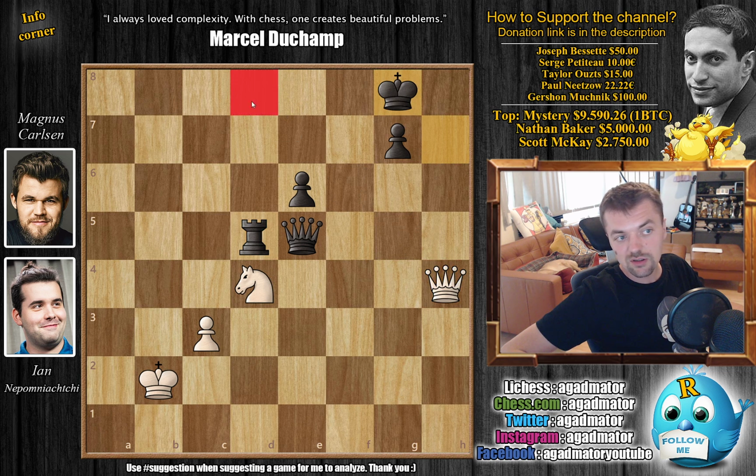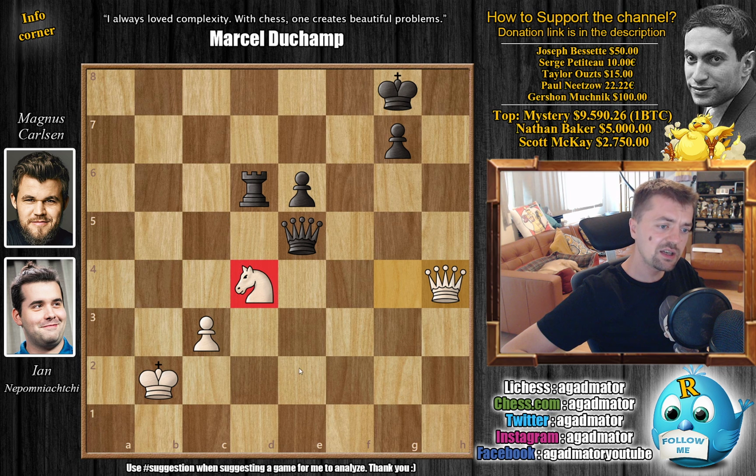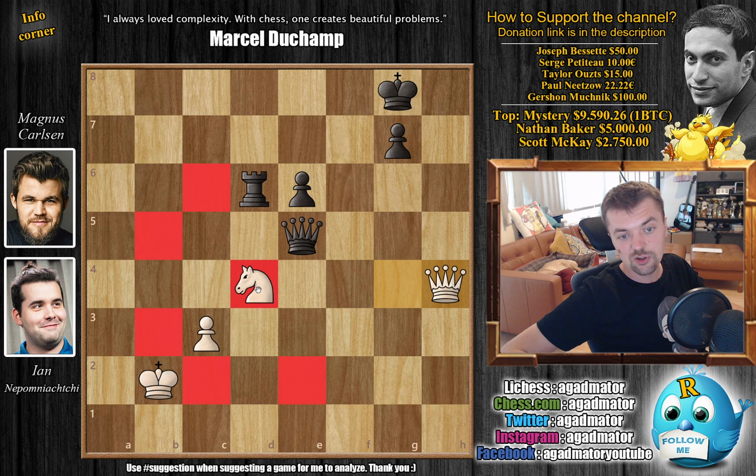We have king to g8, this square is now off limits, so queen to g4, and now with a double attack on the pawn here, rook d6 defending the pawn, and now again queen h4, waiting for Magnus to find a move. And it's not all that easy because this knight does a wonderful job at defending all of the squares in front of the white king, so it's not that easy to check him.